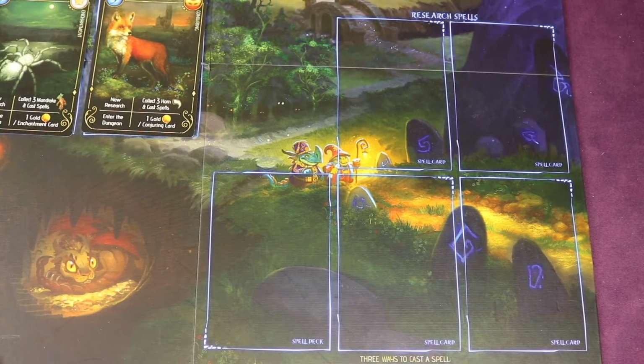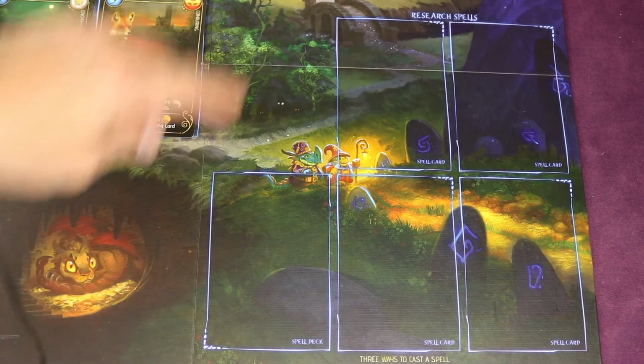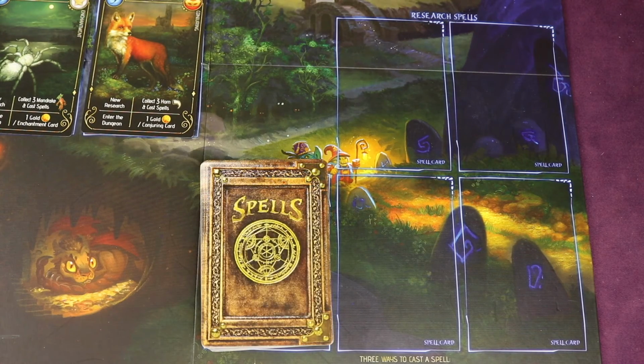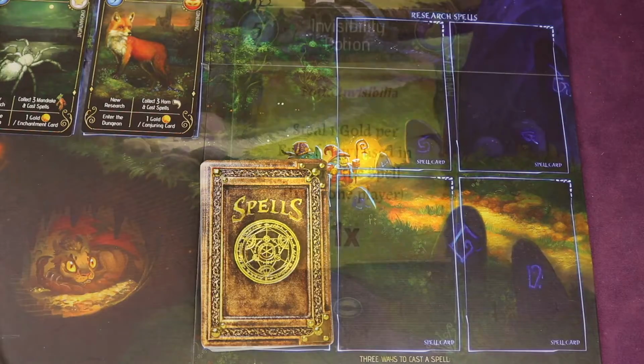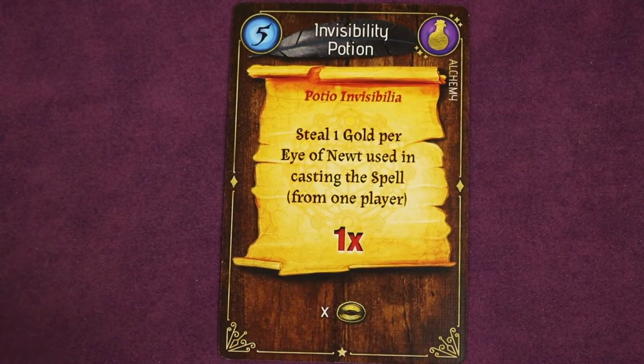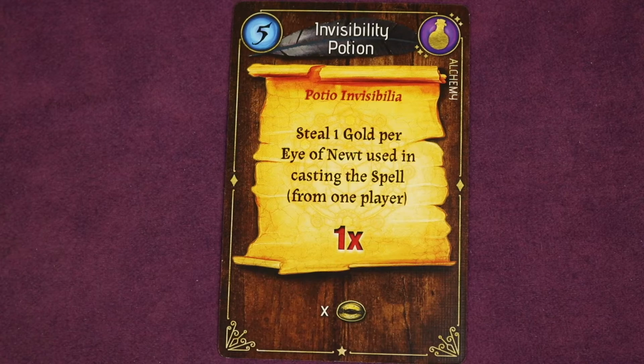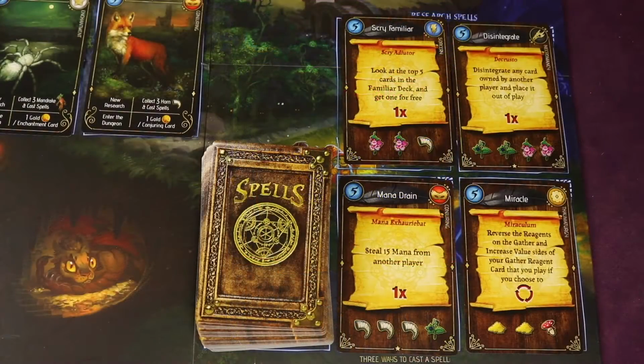On the bottom right part of the board, you'll see the Research Spells area, and you'll see down on the bottom left of that area, the Spell deck. You'll always use all of the spells. You'll shuffle that deck up and place it right in that spot. Optionally, when creating the spell deck, you can remove all the cards with the stars on the bottom, which have some gotcha type interactions like stealing things from other players. Then you'll flip up the top 4 of those and place them in the corresponding spots on the board.